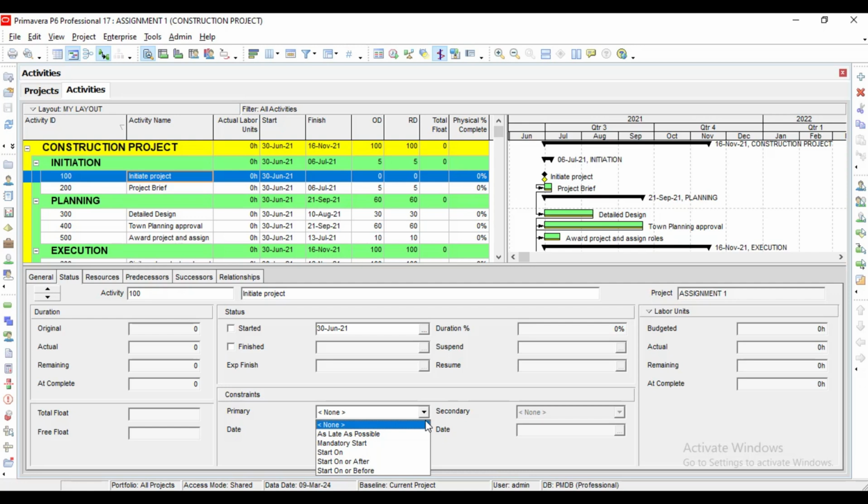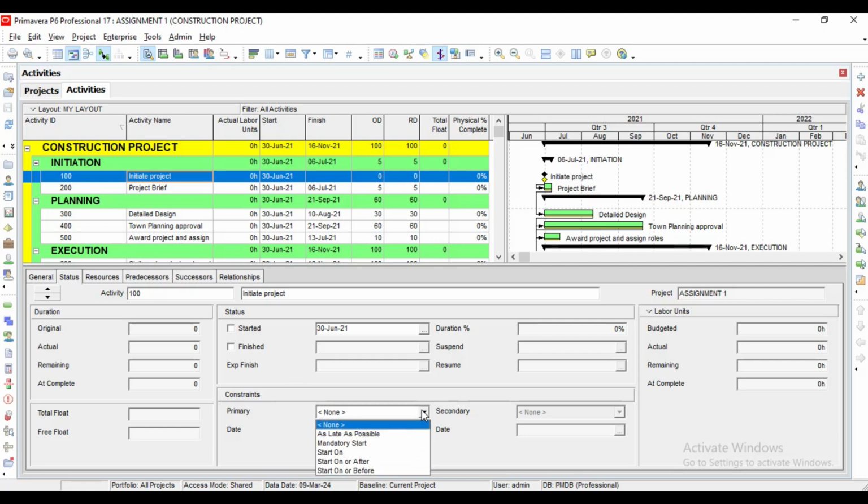Some of these constraints, if immediately you put them there, they can rearrange. If you are not sure of what you are putting here, it can derail your project the way you don't want it to go. So it's important you understand any constraint you want to put and the implication before you do that. Of course, if you have a definite date, something that cannot change, that is the only reason why you even need to come here in the first place.